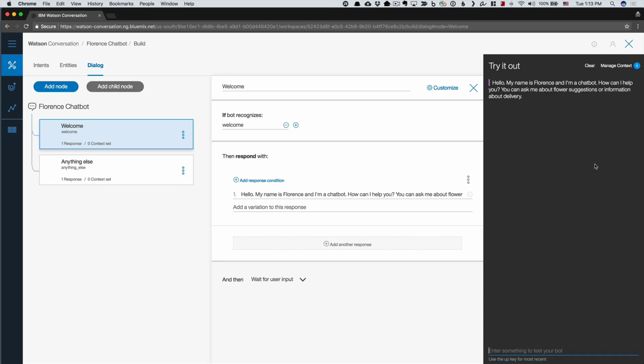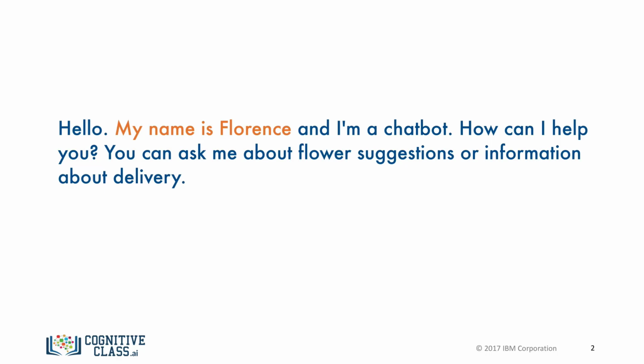Let's take a moment to analyze this new prompt. We start by giving our chatbot a bit of personality with a name. In our case, Florence. We then immediately volunteer that it's a chatbot. This helps with setting the right expectations. In the next highlighted part, we essentially declare the scope of the chatbot, further setting the chatbot and the user up for a successful interaction.